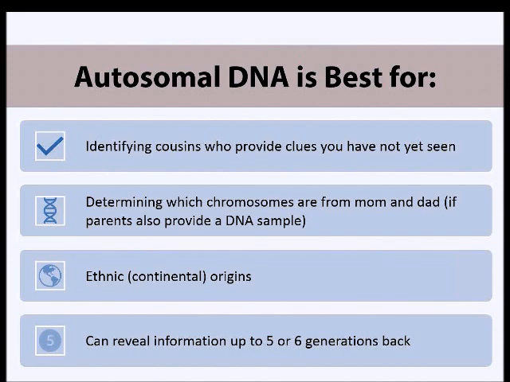The autosomal will tell you ethnic origin to some degree, although each testing company uses a different referent pool, so you will potentially get different ethnic estimates depending on the company you test with. And if you are interested in information up to 5 or 6 generations back, the autosomal test is for you.